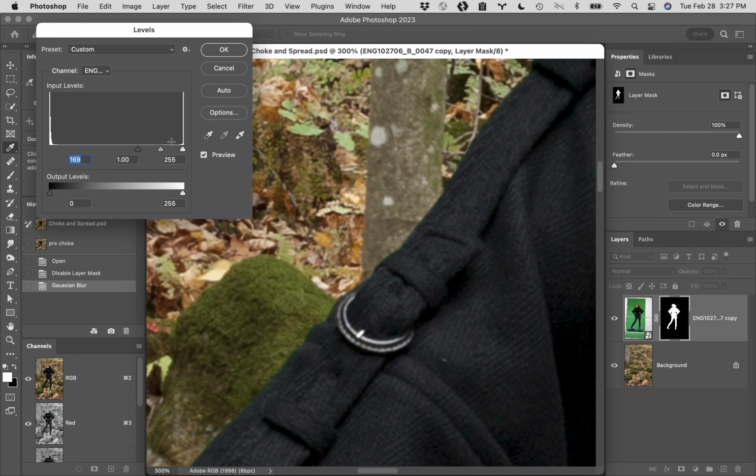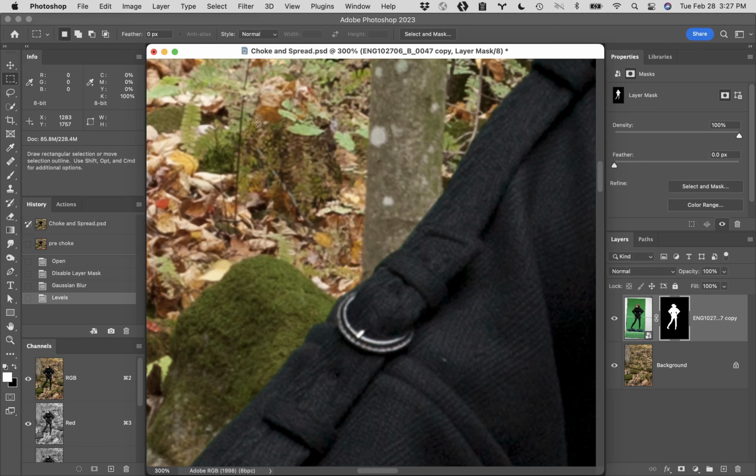If for some reason this line seems too soft, that's where you would grab the white point slider and start to pull it in to sharpen up that edge. But right now, this is a twofer. It's not only getting rid of that green line on there, but it's also keeping this edge a little bit on the soft side, just like you have to soften selections when you use the pen tool. Does this make sense, what's going on here? So I'm going to say okay to that.